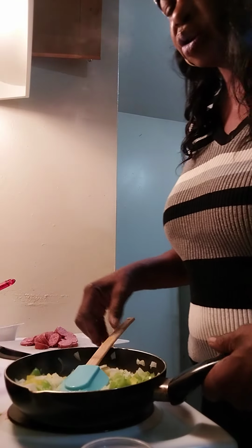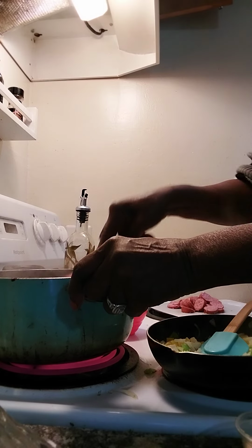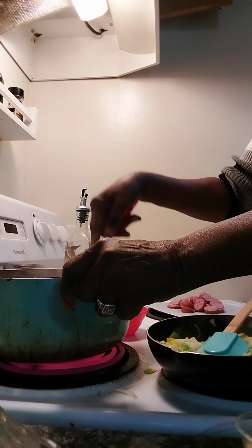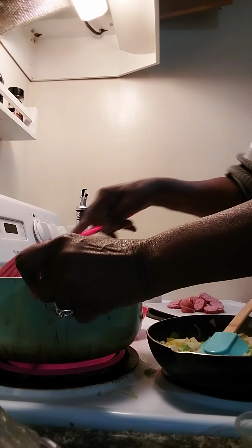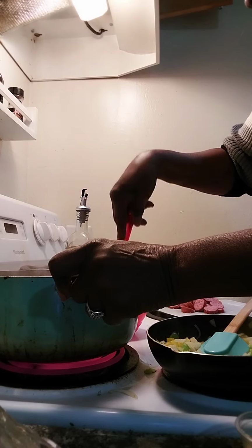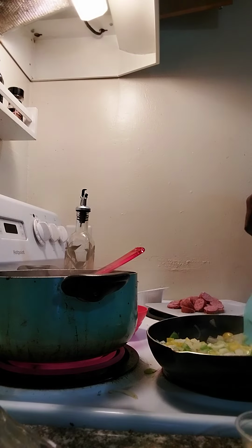So now we're going to take all of our seasoning, you guys, and we're going to throw it in here. As soon as this meat stops looking pinkish and looking nice and done, and the little juices that I see in there, you guys, it's going to give that chili and that meat some great flavor. And don't you like some nice chunks in your chili? I do. So I'm going to leave it nice and chunky.